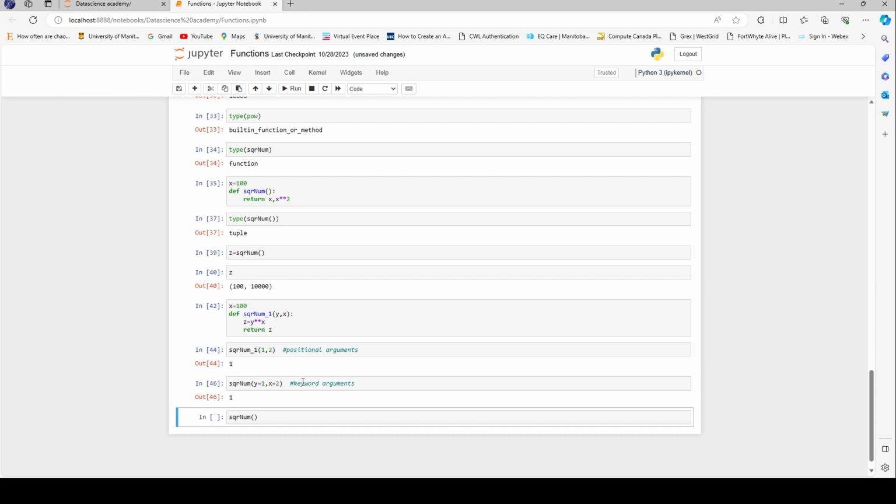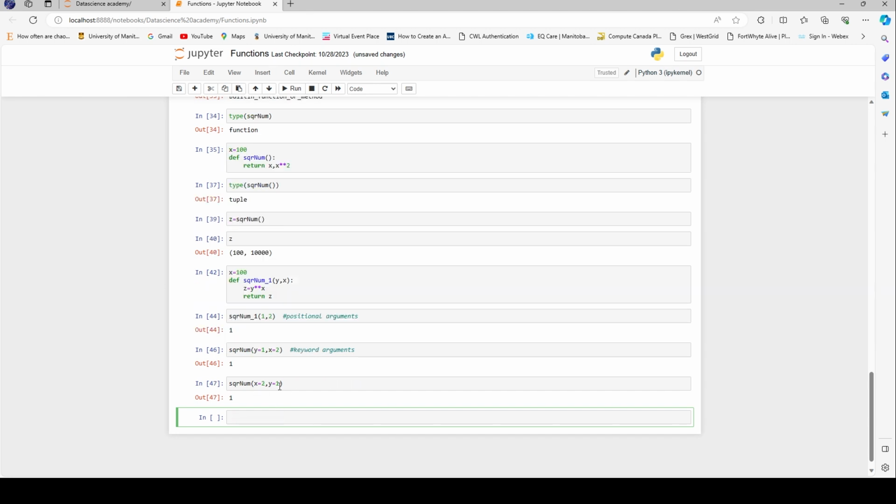When you pass arguments using keywords, you need not worry about the order or position. You can say x equal to 2 first, and then y equal to 1. The order doesn't matter when you pass keyword arguments.